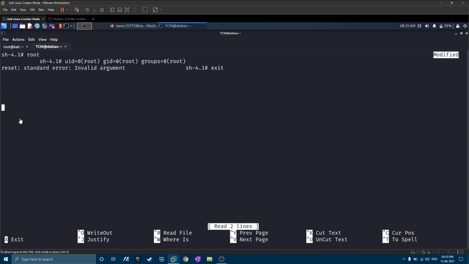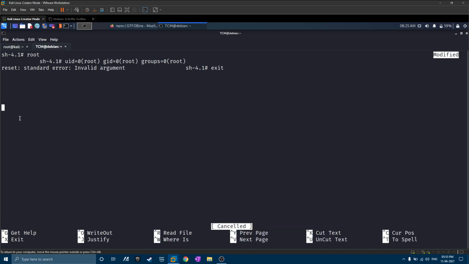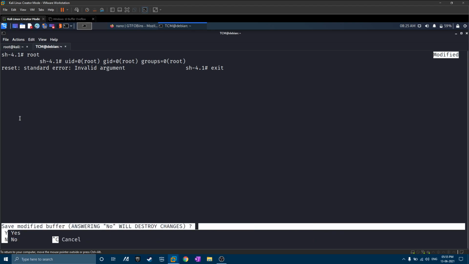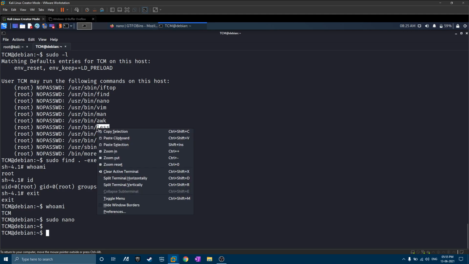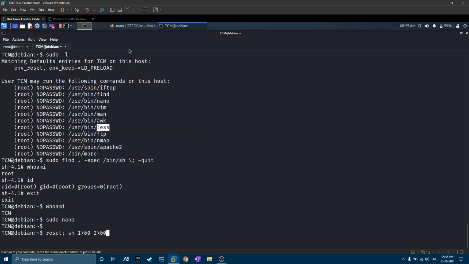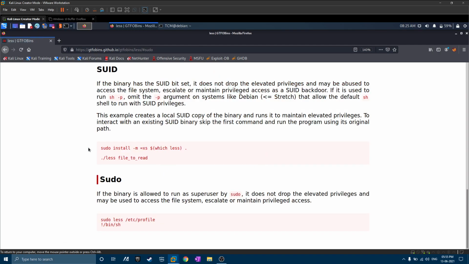So this was another way of getting root with sudo. Let me just exit from here. So we are out. Now let me show you a few more, such as a command called less. Let's see if less can be exploited or not. Yes, less is also available.